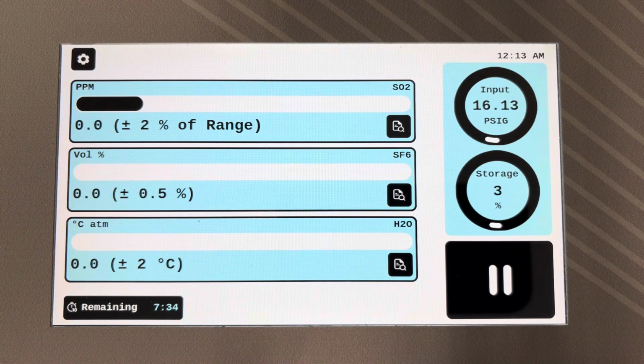So as the test runs, you'll notice that there is a value of 0.0 on the SO2 module at the top that's currently running. And then in parentheses, there's also a value that is plus or minus 2% of range.